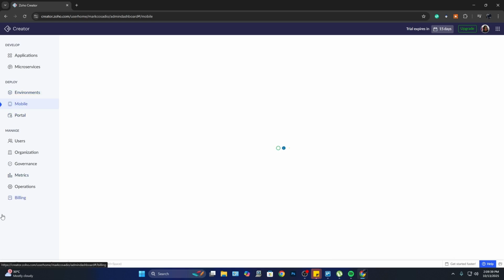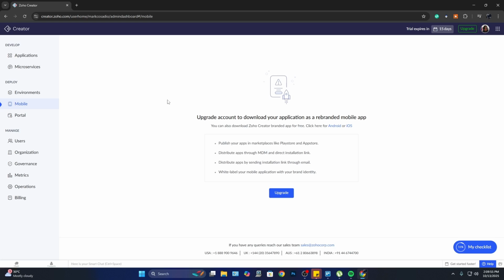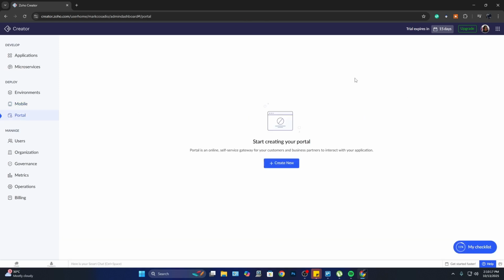And it is also optimized for mobile, so you can publish your applications which will be compatible with Android or iOS devices. And you can also create your own portal. So a portal is where your customers can interact with your application, just like Apple's App Store or the Android's Play Store. So this is where you can create your own portal for your customers to interact with your application.